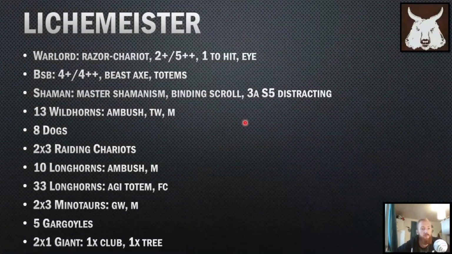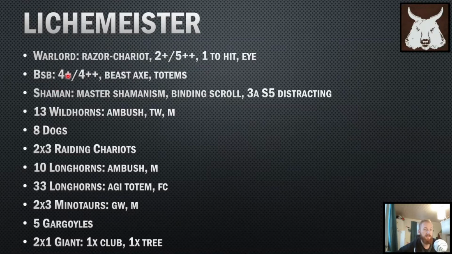My opponent was trying the following list: a Warlord on the chariot with the Eye of Dominance, and rerolled, I think something to, the 1 to hit, additional attack for him. Don't remember exactly. Fatal Folly, I think it's called. Then a BSB with a 4-up with a Beast Axe and Totem Bearer, a Master Shamanism with a Binding Scroll, 3 attacks, strength 5 and distracting. These two characters are going to go within a block of Longhorns to give them bodyguard. So basically he can take some challenge with the Shamanism guy, and then he still has a pretty tanky BSB. 13 ambushing Wild Horns, 8 dogs as chaff, 2x3 raiding chariots that are providing some nice zoning.